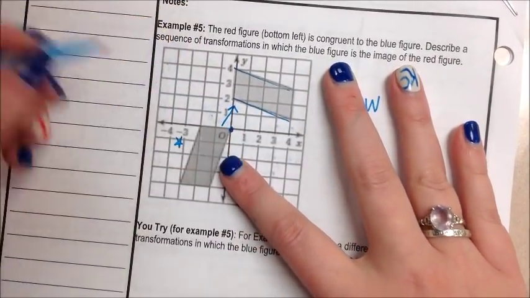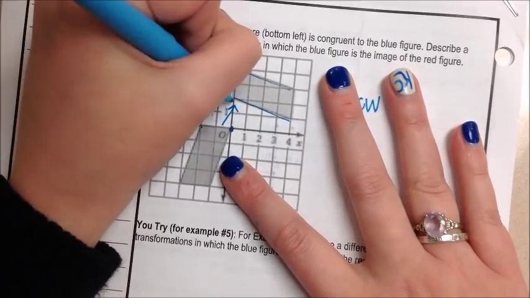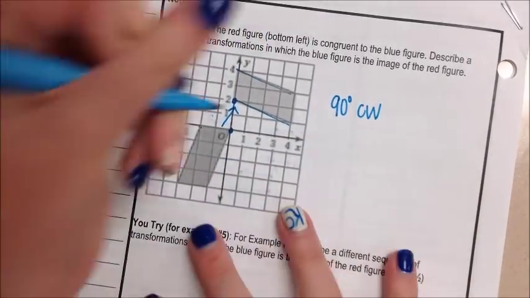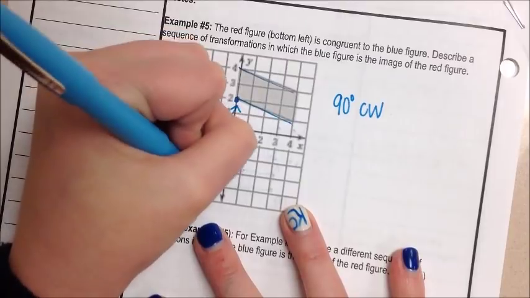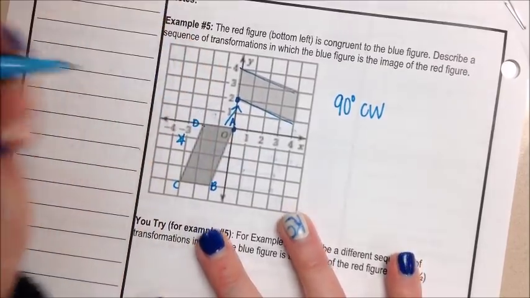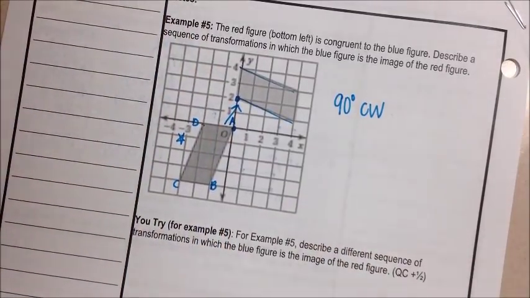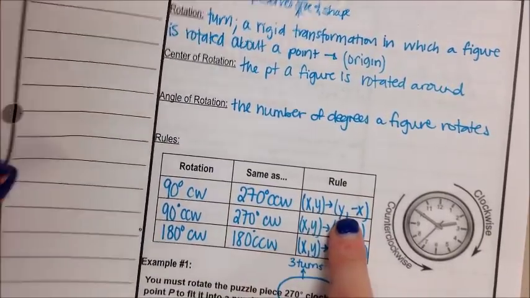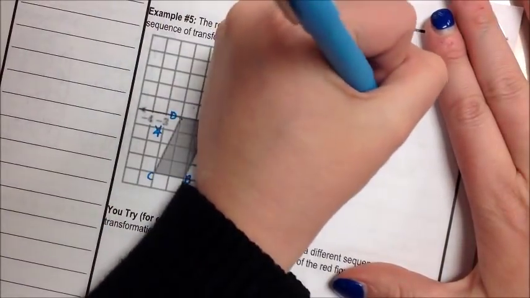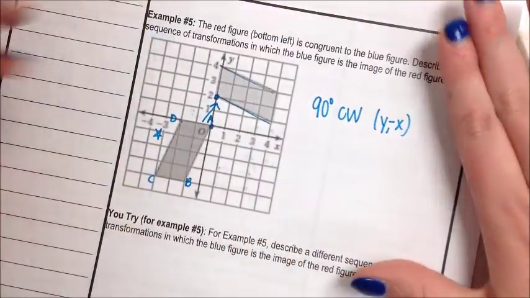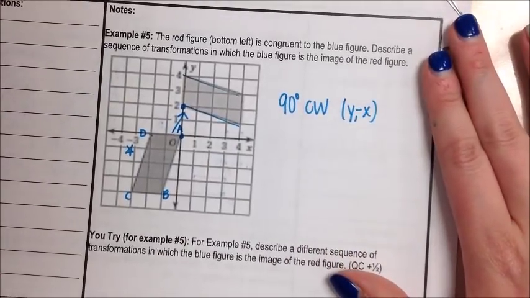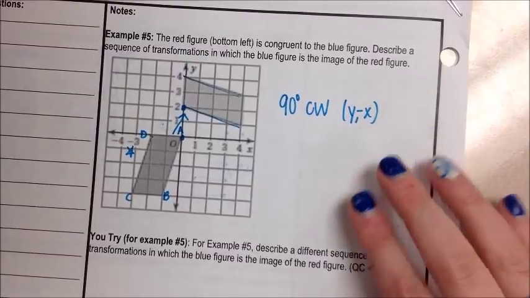So this is at 0. This one's going to be here. If I label these A, B, C, D, remember 90 degrees clockwise, if you look back at your notes, 90 degrees clockwise is (y, -x). Now these ones are hard. I know these are hard, but if you remember everything I've taught you, you can do this.